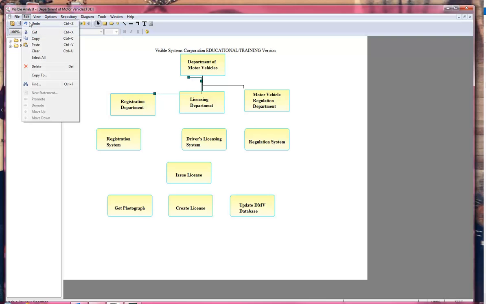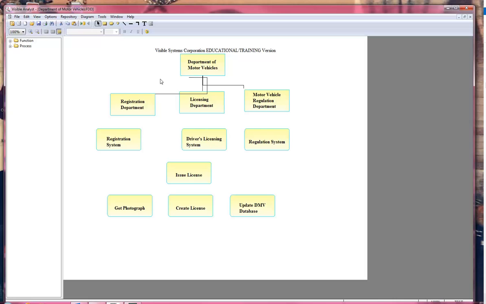Actually, I think I'll just leave it for now. We'll come back to that. It's a good idea to get things lined up the right way before you start connecting.